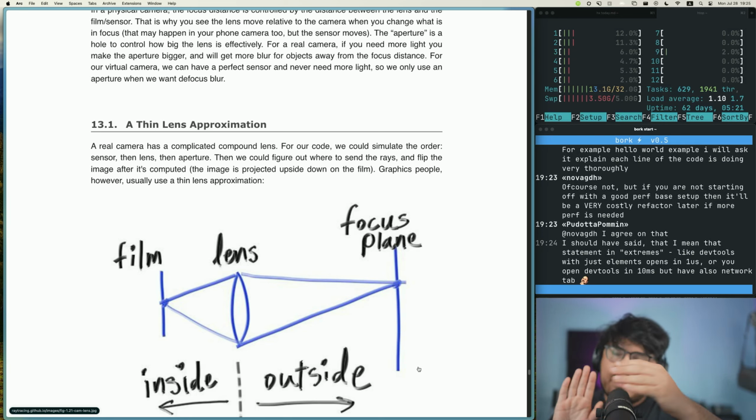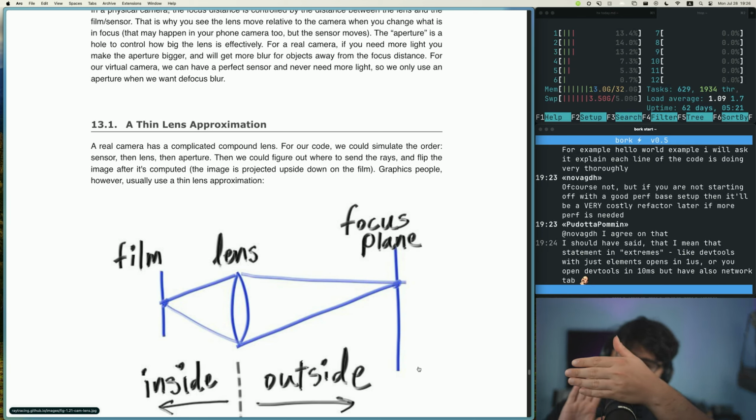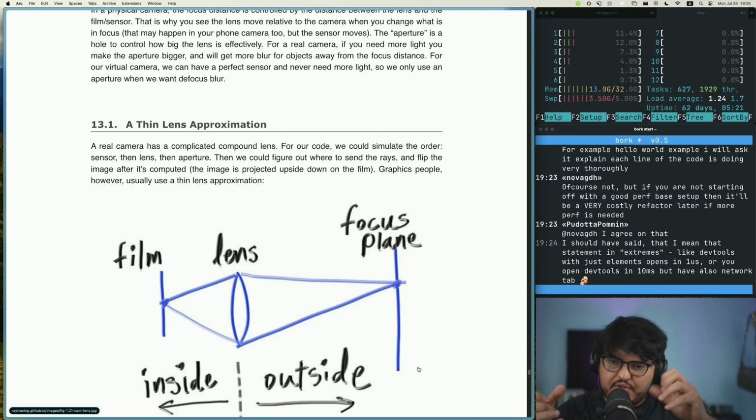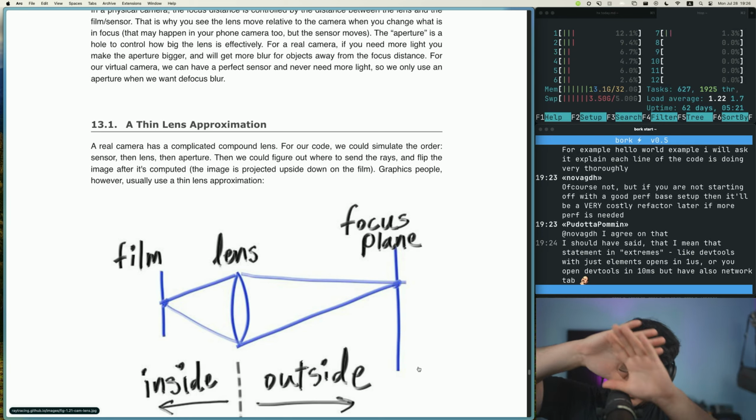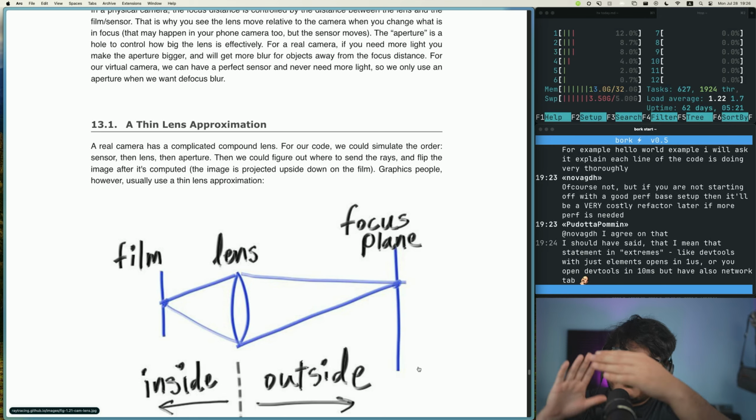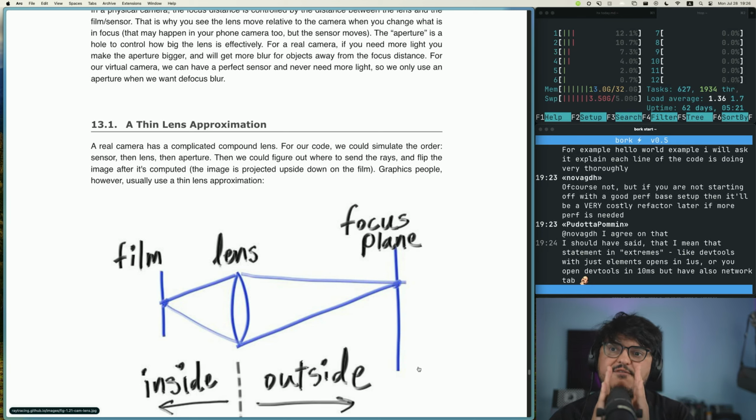And the problem is that the more you open the lens... Sorry, I'm saying something wrong. You don't move it by changing the aperture. You move it by moving the focus ring, by moving the lens back and forth. But the aperture, like literally how big the iris is open, the more you open it, the more this thing becomes thin, the faster things go out of focus as you move away.